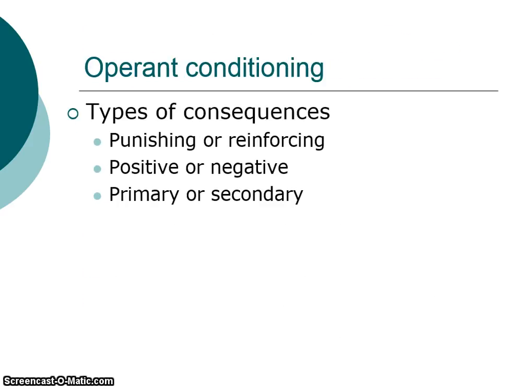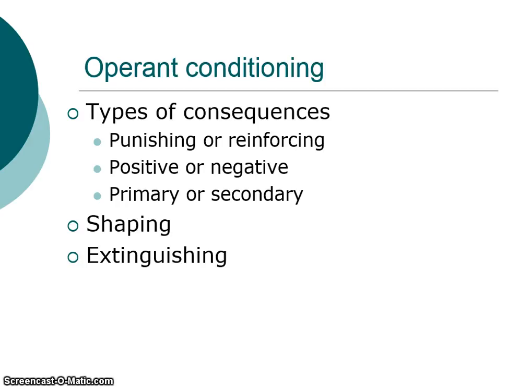Operant conditioning. Make sure you know the types of consequences. We practiced this quite a lot. Is it reinforcing or is it punishing? Is it positive, something added, or is it negative, something taken away? Is it primary, known from birth, or is it secondary, something that you learn? Make sure you know the shaping technique. How would I extinguish? We had a whole bunch of problems with extinguishing according to classical conditioning.